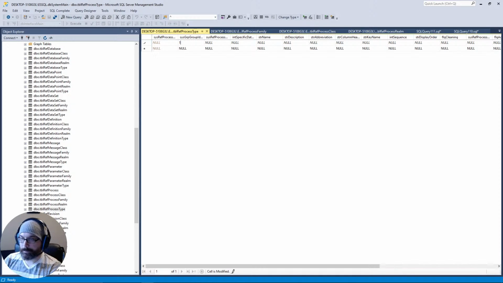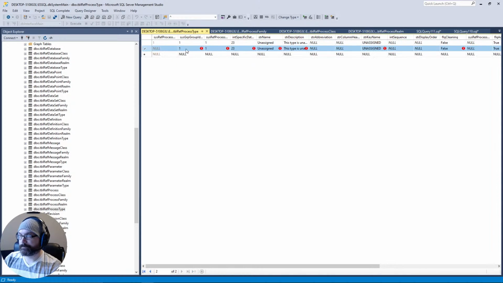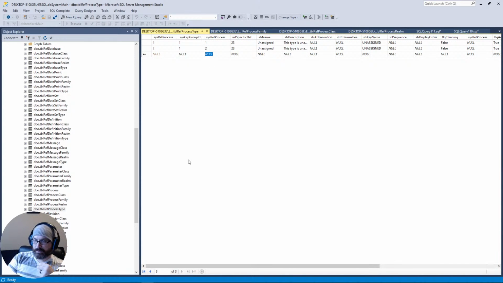And essentially, we're going to repeat the same thing. So we don't have a classification for it, but we want one. So this allows us to come back and reclassify the data that we have.